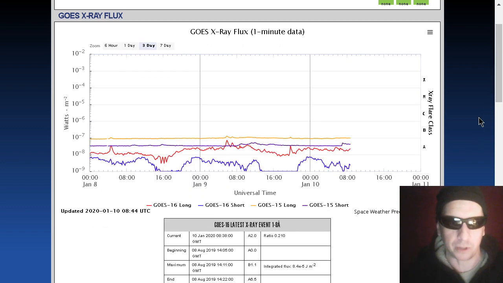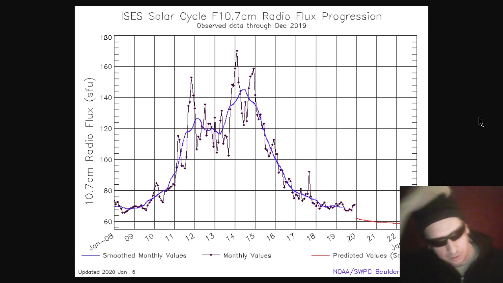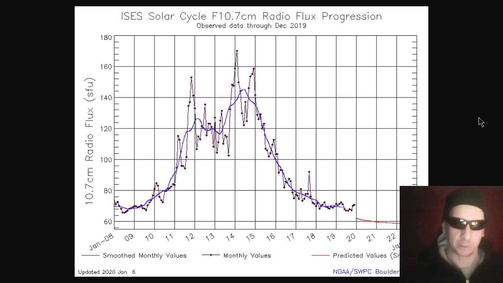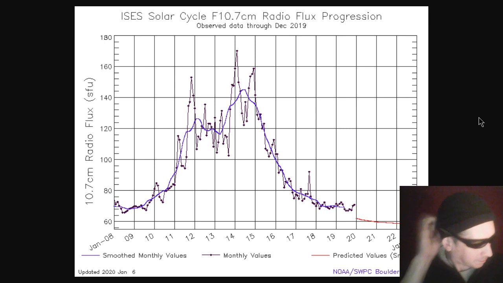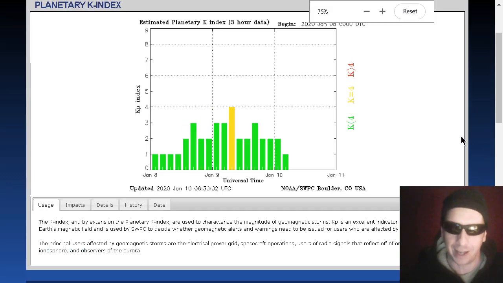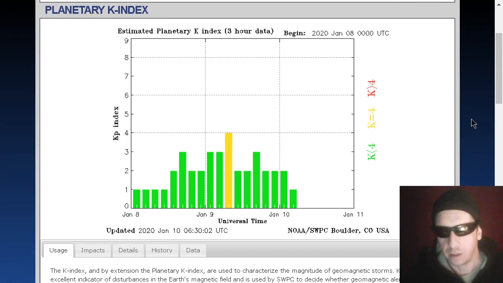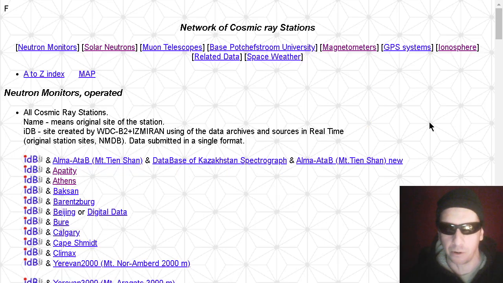And let's go to some more data here. Here's a GOES X-ray flux. And while it's not completely flatlined, there's no significant flaring or anything like that. No real sunspots facing the Earth anymore. Again, that sunspot 2756 will lose its name today. 10.7 centimeter radio flux still at 74 as we come out of solar minimum conditions and enter cycle 25. Kp index down to 1, following a brief period of instability while we made yesterday's program.